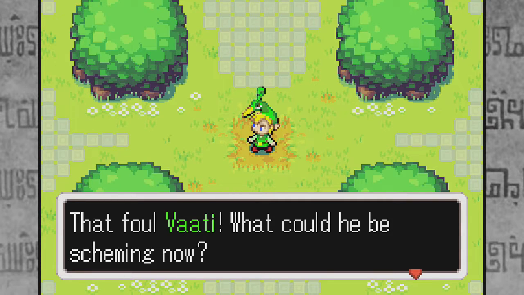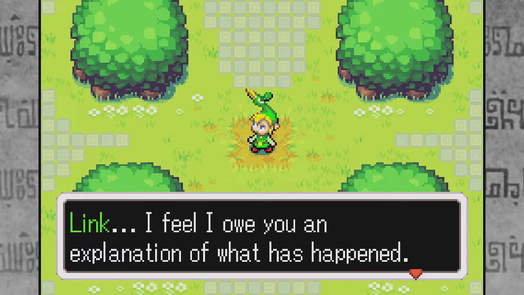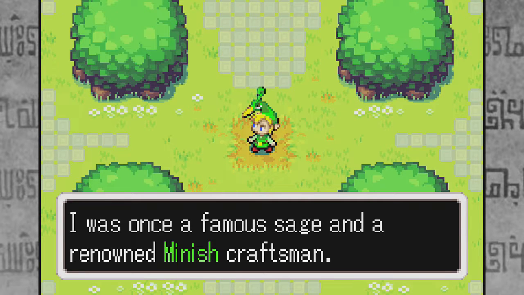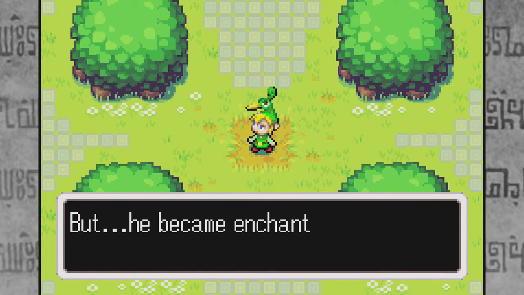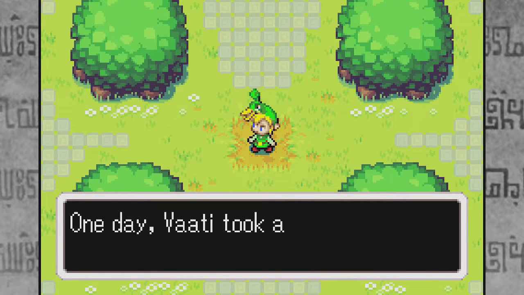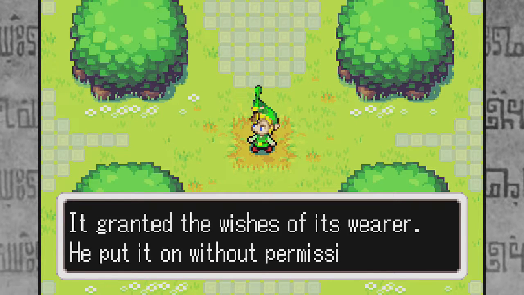That foul Vaughty! What could he be scheming now? Link, I feel I owe you an explanation of what has happened. You see, Vaughty and I are both Minish. I was once a famous sage and a renowned Minish craftsman. Vaughty was only a boy when I took him on as my apprentice. But he became enchanted by the wickedness in the hearts of men. One day, Vaughty took a hat I made for the humans, my pride and joy. It granted the wishes of its wearer. He put it on without permission.